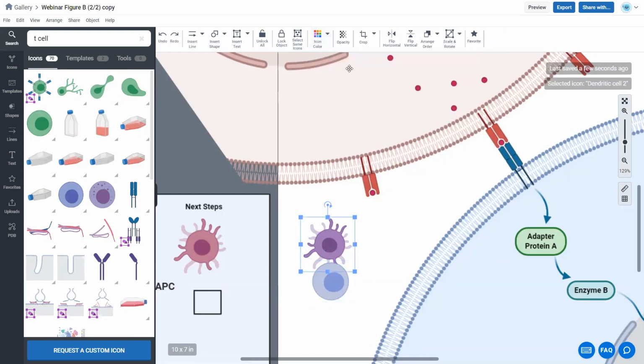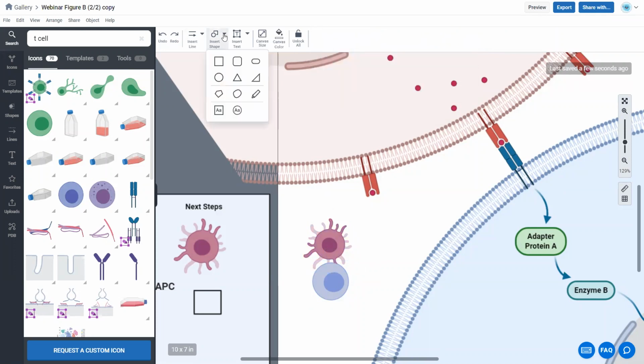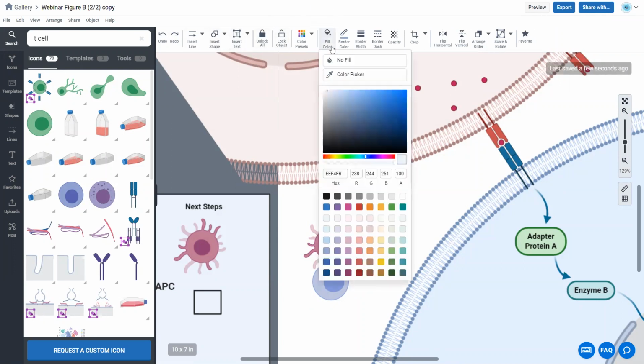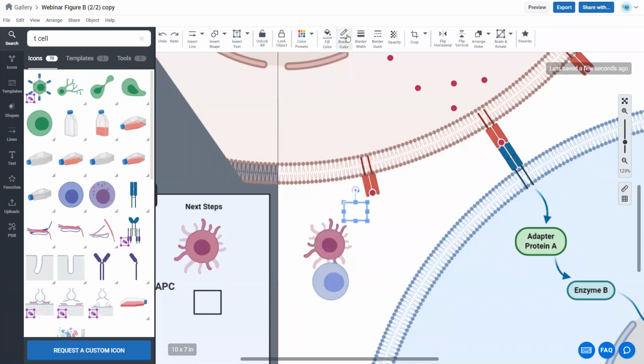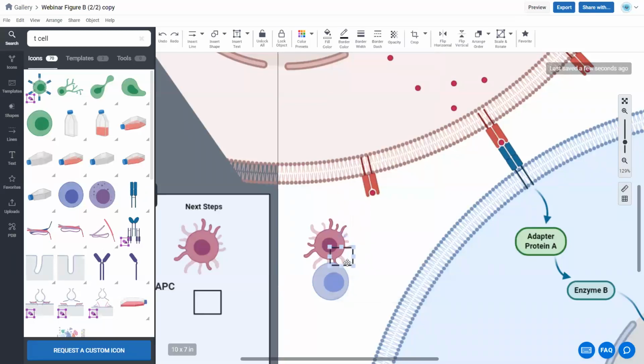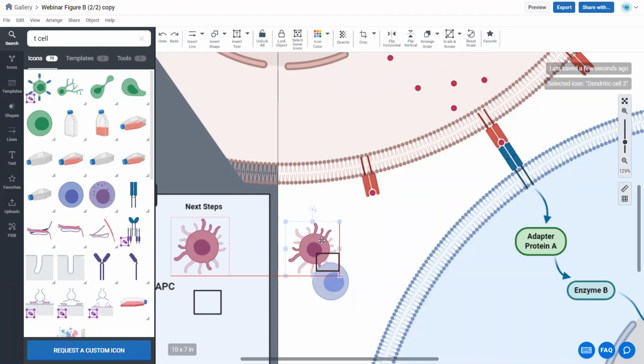bigger blown up cell, change the icon color above to match the color, and then simply insert shape, and insert a rectangle, make it a bit smaller, kind of like a window, and then go to fill color and make it no fill so that it's just a nice box, maybe border color black. And there we go. I'm going to put it maybe like so, just to get the angle right. There we go.